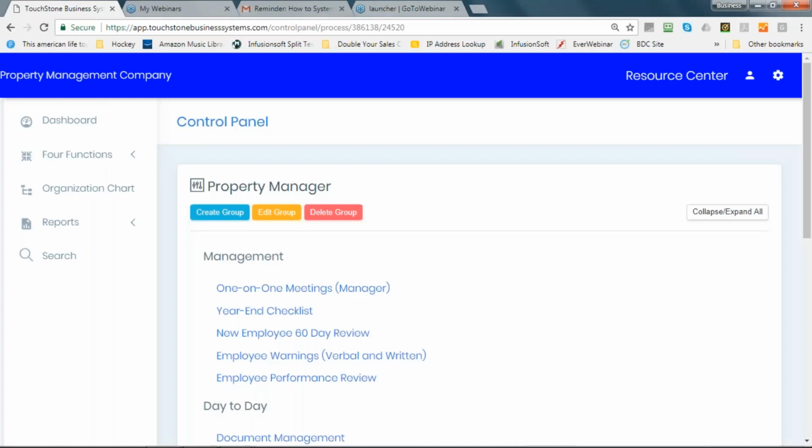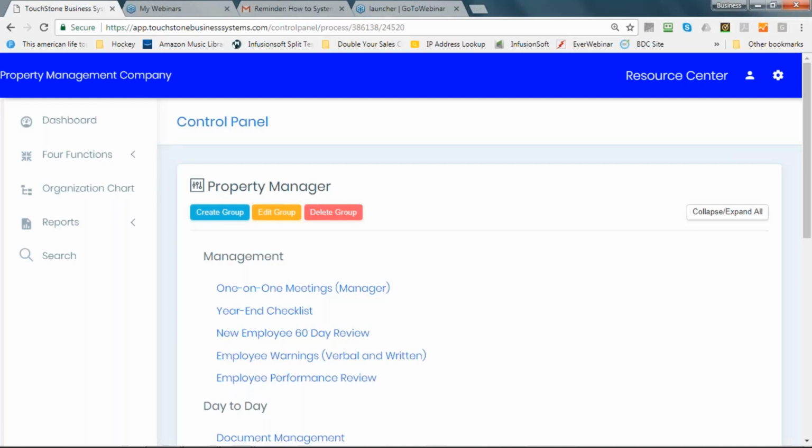So implementation is all about creating a clear and accurate picture of what an employee in that position needs to be doing. What do I need to teach them? What do I need them to follow? What do I need to follow up with them about? How do I manage their results? All of it is depicted in their job description. And what is good about a touchstone job description is that it makes it very tangible.